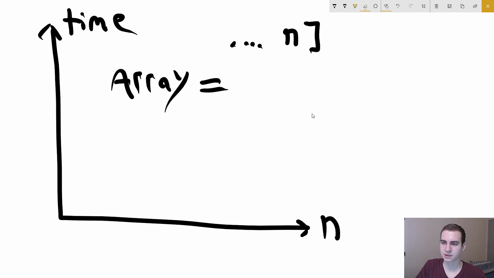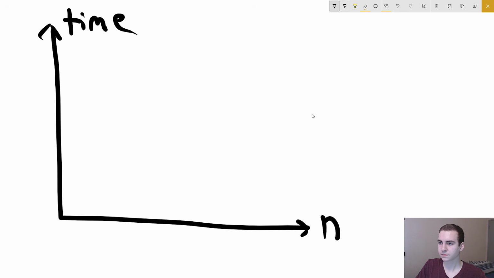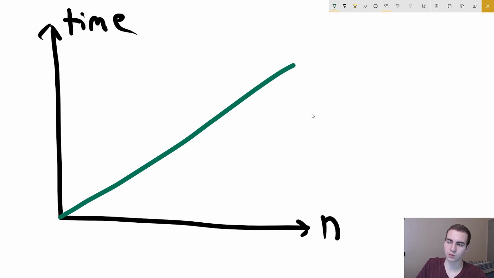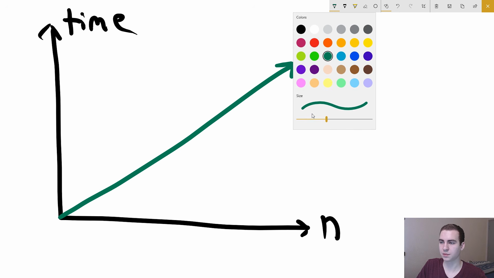So let's get rid of all of this now. This eraser is not that easy to use. Okay, there we go. So based on some kind of input n, we're going to be figuring out how many operations, in other words, how much time it is going to take us to run. So I'm just going to draw 2 functions on here, and I want you to think about which one you would rather have, okay? Keep in mind, everything we want is super efficient, that's what we're aiming for.